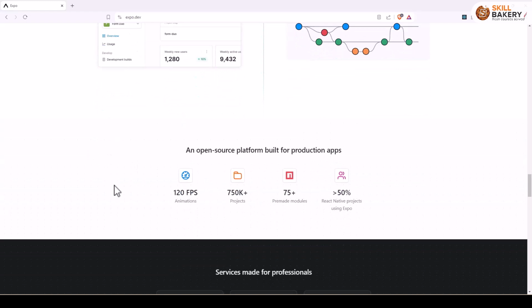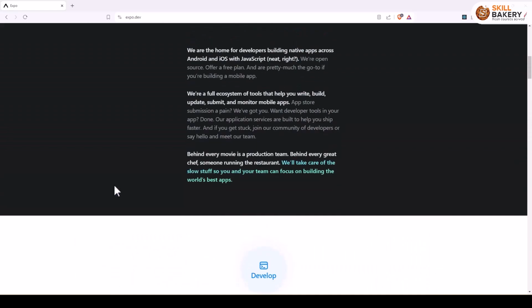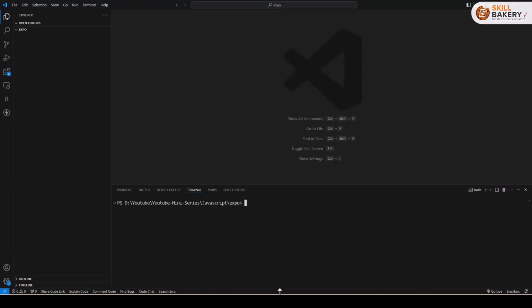So you can explore more about Expo over here, but what we'll do in this one is go ahead in our Visual Studio Code editor, and here you can see I've created a blank directory called Expo. Here, the first thing that we need to verify is whether we have Node installed or not, and that we can do by typing this command node -v, and you see this version coming up. Ensure that you have an even number major version installed on your machine.